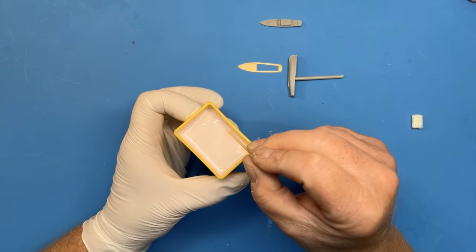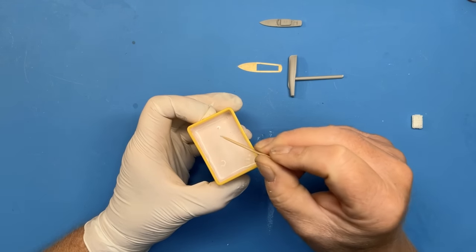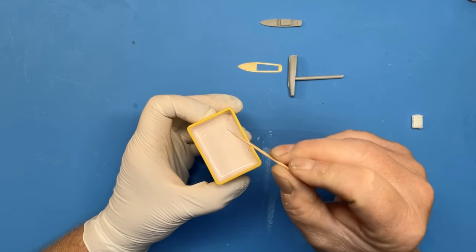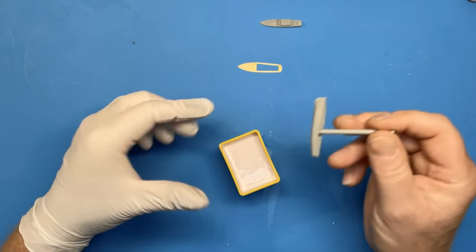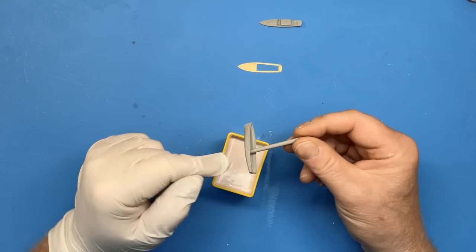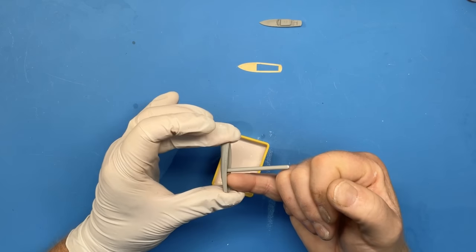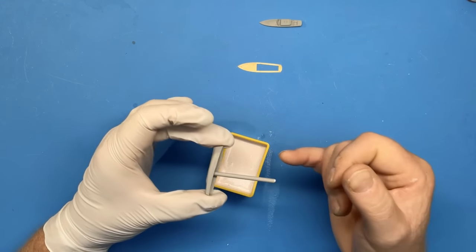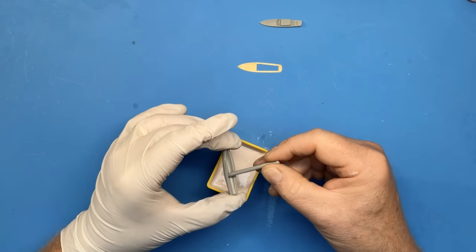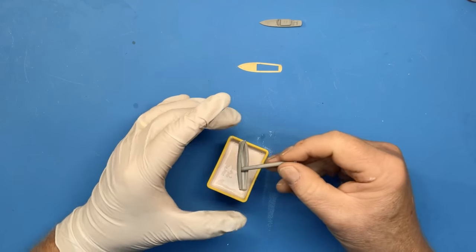You can see that there's one or two air bubbles that are rising to the surface. So just let them settle out. So what I want to aim for here is to get the hull just at a slight angle. We don't want it on its side because you might trap air underneath on this side. So just at an angle, and that'll allow, when we come to it, it'll allow the resin to flow nice and easily into the mold.